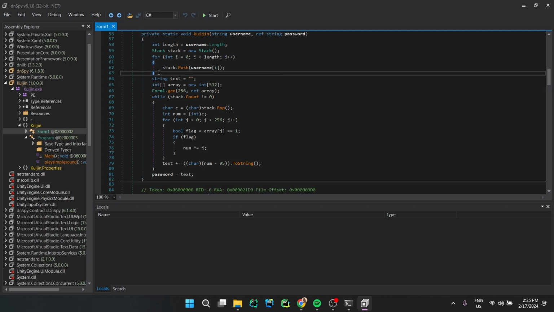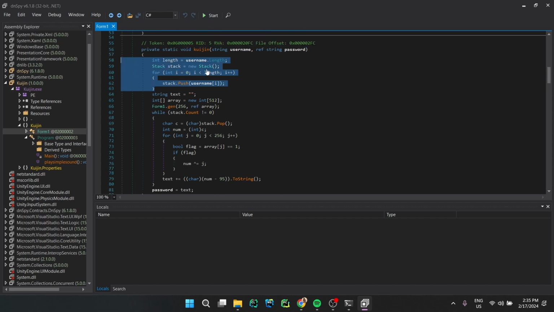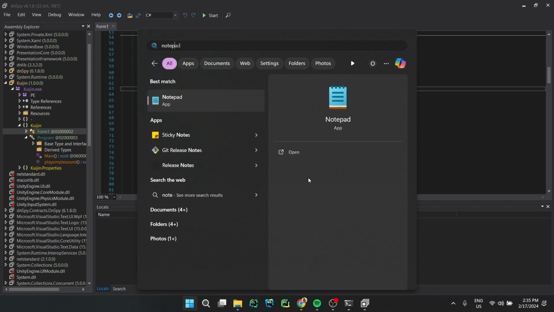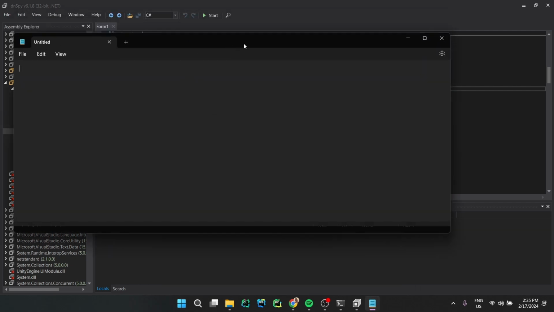Now, once we have finished that, I suppose once you see this code, you will be trying to think as if the username is actually reversed in the stack. What does that mean? That means that once we push something into the stack, we always find at the top of the stack the last element that was pushed. That means that when we look at the stack, it will have the username in a reversed order.